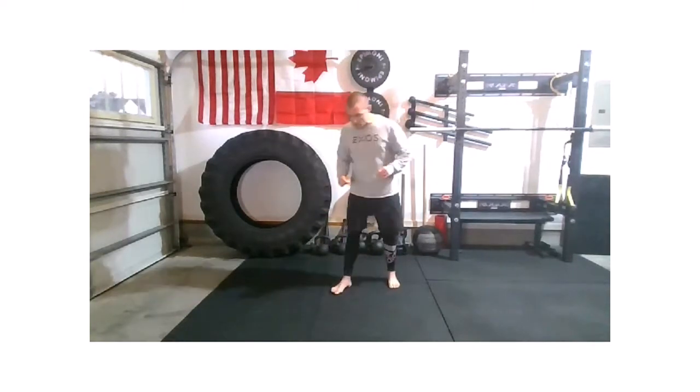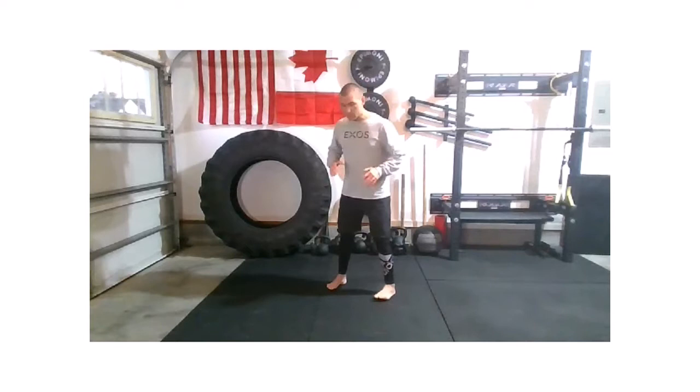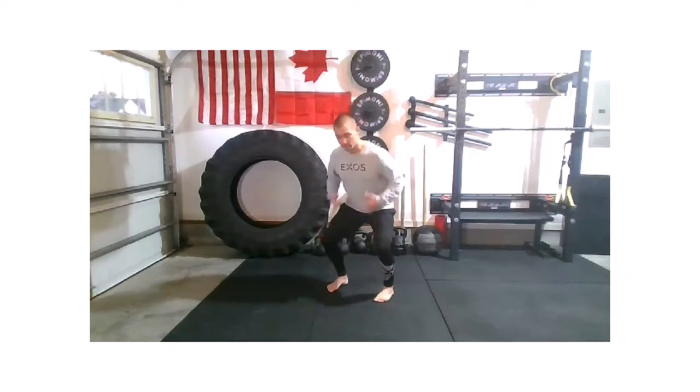All right, I want you to find a little bit more of a, not a wide squat stance, more of a comfortable squat stance for you. And this next move is going to be very similar to a windmill. If a squat and a windmill had a baby. All right, so we're going to pull down. Knees are going to slightly go forward. So we almost have a bad squat form here. So chest is nice and proud.